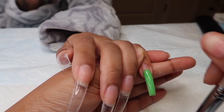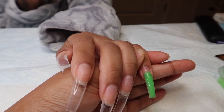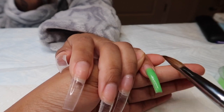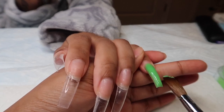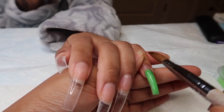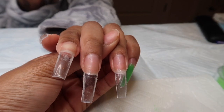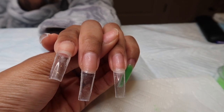You have to make sure that you are wiping your brush on the paper towel, because you can't have the acrylic stay on the brush and then try to repeat that whole process over again. Then it's just going to make it more difficult for you. Your acrylic is not going to lay as nicely, and you'll have to do more filing in the long run. So again, I'm going to start fresh here.